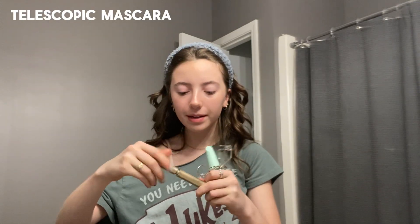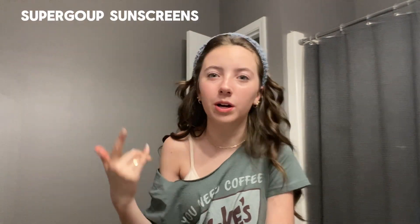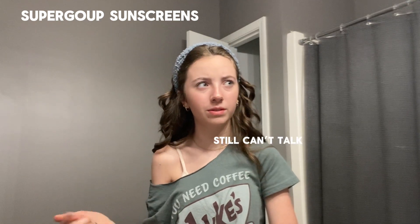This is the L'Oréal Telescopic mascara, which has been super popular, and then this is the Covergirl mascara — it's kind of like the Maybelline Lash Sensational but mine is more picked out. I'll compare them off camera, then come back and finish off this look. Okay lashes are done, but I also forgot to put on sunscreen! I use Supergoop — I have the Supergoop Glow Screen and I love it so much. It's really good protection and it hasn't broken me out, which a lot of sunscreens do on my face.